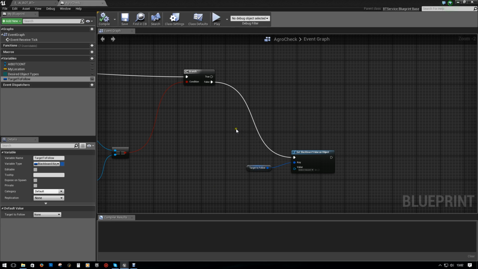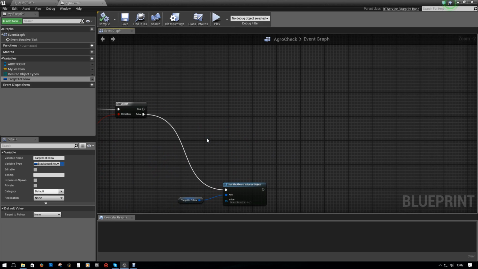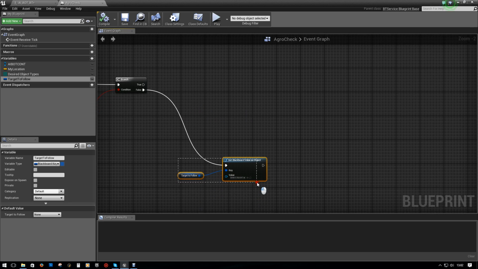Now, what if what we meet is the player? Well, we want it to go to another location. So, what location do we want them to go to? Well, we want them to go to the player's location that they found. So, we're going to go ahead and copy this, because we do need this.